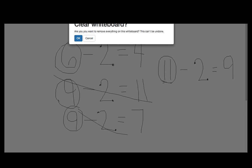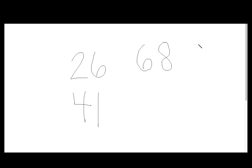Go ahead and clear your board. And we're going to review some two-digit numbers. What I'm going to do is I'm going to write a number on here. So this is the number I wrote, and you would say out loud, 26. I'm going to write another one. Let's see if you can read this one. 41. Nice job. How about this one? That number says 68. We're going to do one more. That one says 82. I wonder, how many did you get right?